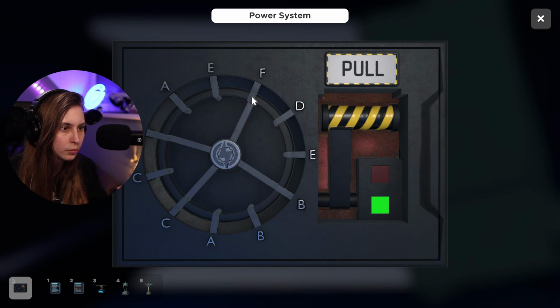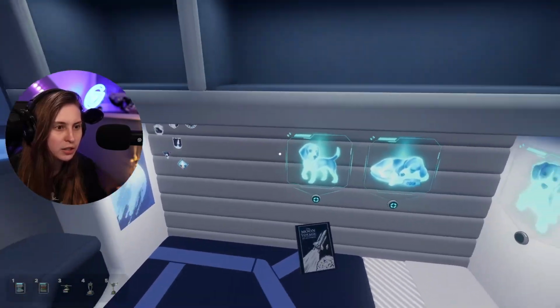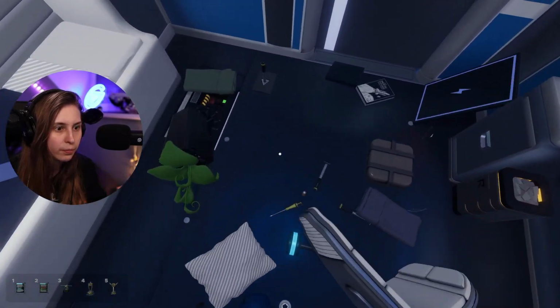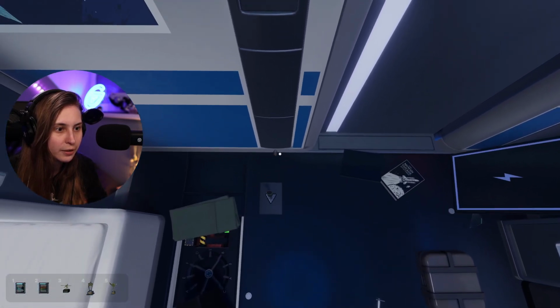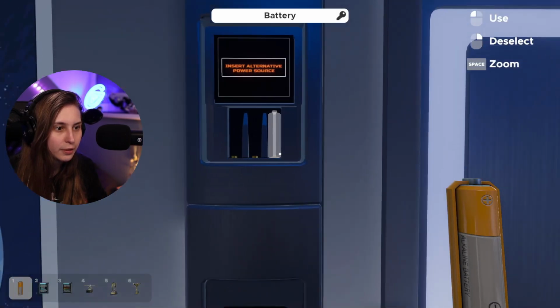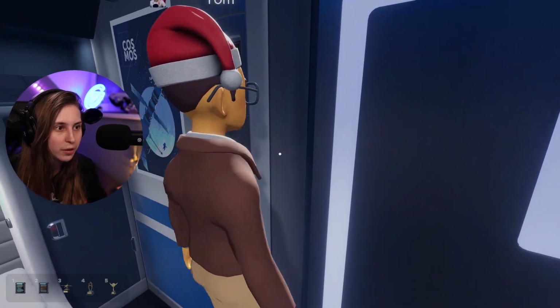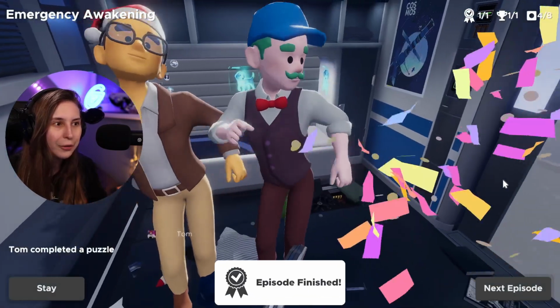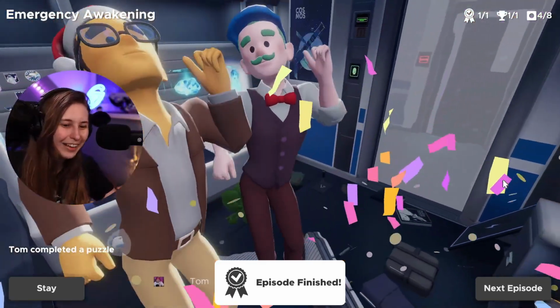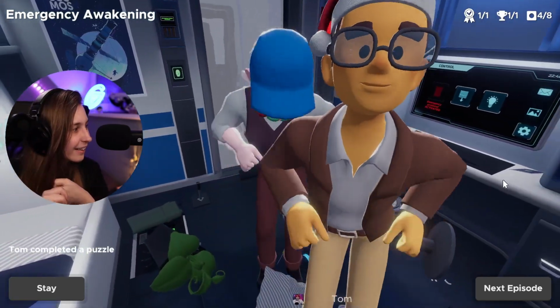Wait, what does this thing do? Oh, no. Hey! I like that picture. Oh, wait, we need the batteries! Oh my god, Tom! Where's the thing? It's over here. Get the batteries out. Okay, you got it. Oh, you've got one too. Nice. That was the empty one. I'm not sure if that matters. Go, go, go! We're out! Boom! We are! And we got it in time, right? Yeah. We're fast.